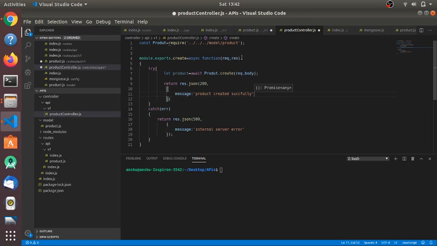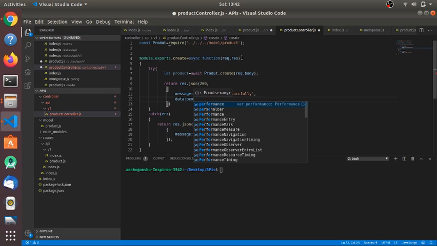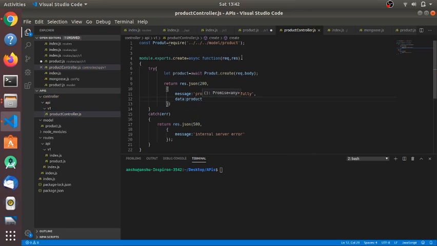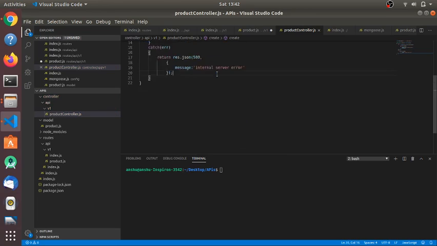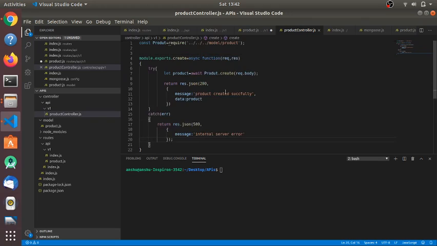Let me pass this product info also in data so that we can see what we have created in the database. Cool. So we have successfully created a controller to create a product in our database.